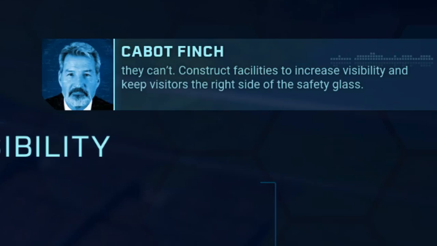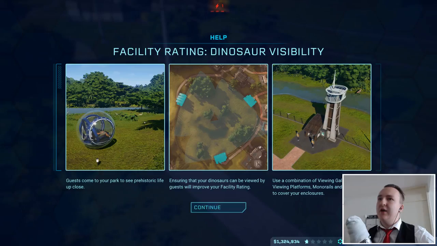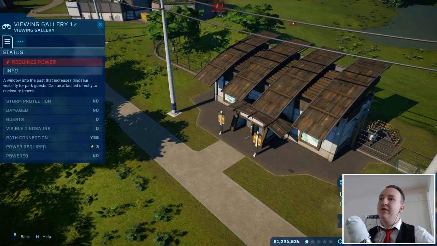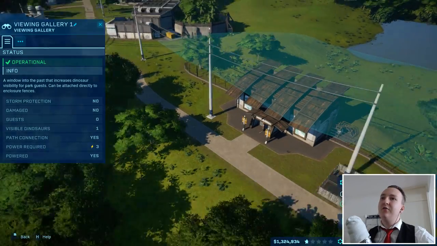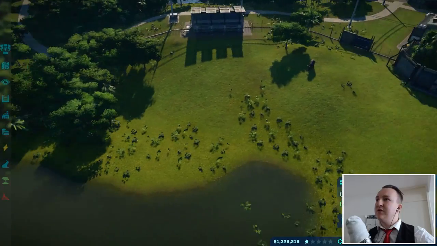Construct facilities to increase visibility and keep visitors the right side of the safety glass. Okay, take it easy. It's just my first day, okay? Wait, I'm making fewer galleries. He's like, you don't have a viewing gallery. I just made one of these. Look at this. This is literally a viewing gallery right here. And it's operational. So I just did it before you could even say it, okay?